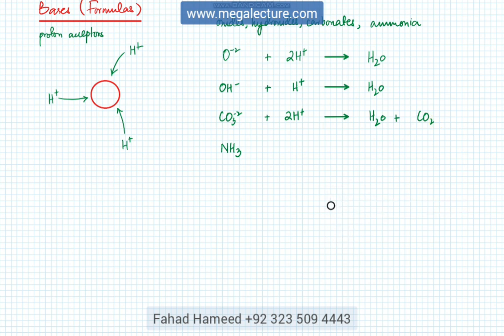It attracts H positive ions. So it's also going to attract H+1, and it ends up forming this ion, which is the ammonium ion. H+1 attaches to it, so it becomes NH4+1, which is your ammonium ion. This was your sharp, pungent smelling ammonia gas. So that also does something similar. So all of them, oxides, hydroxides, carbonates, and ammonia gas, are all basic because they're all capable of accepting H+1 ions.